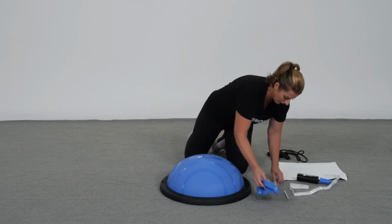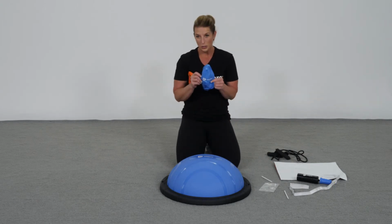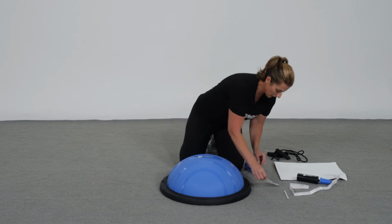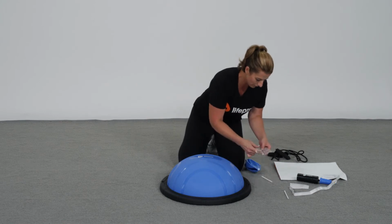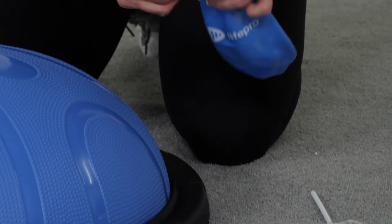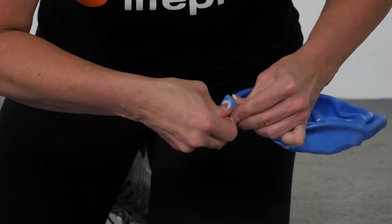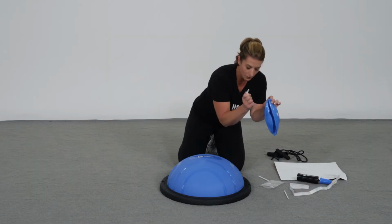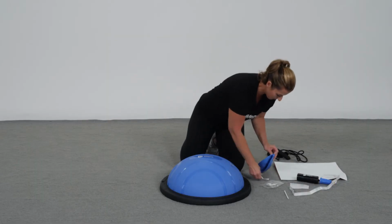Now, we want to make sure that you get to use your squishy ball. So let me show you how this works. As you can see, the little plug is in there. You can take your enclosed tool and slide it underneath of the valve where the stem is, and then it comes out. So that's what that little tool is for.